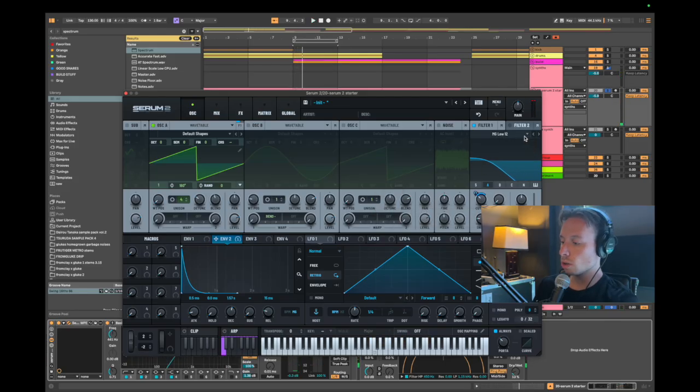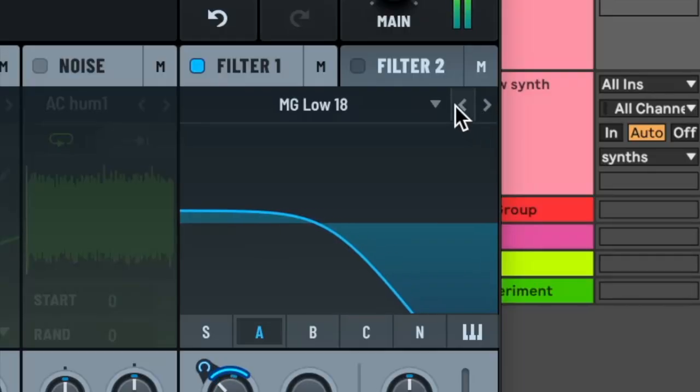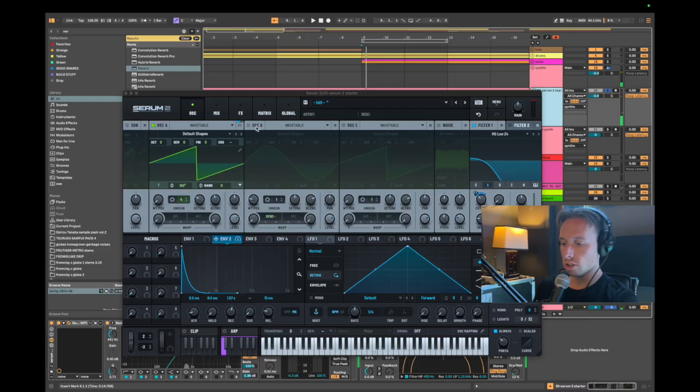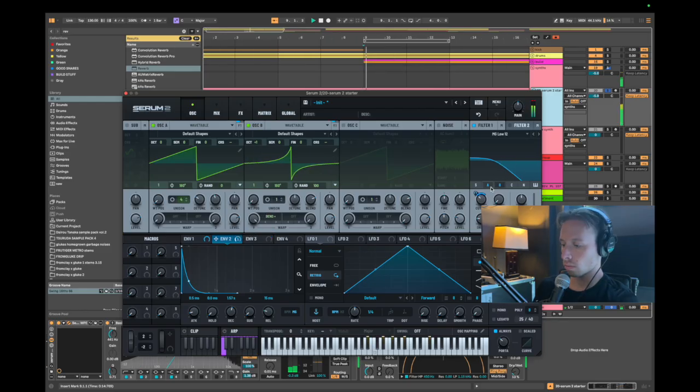We can also change the slope of the filter here and make it a bit more aggressive. What we can also do is start to add maybe another oscillator, and that way we're going to add another set of harmonics into our signal. And so what I might try to do is we'll go ahead and pick another saw wave, and with this one I'm going to add bend, and let's see how that changes the sound. And I'll put this through the filter as well. So that sounds kind of interesting.